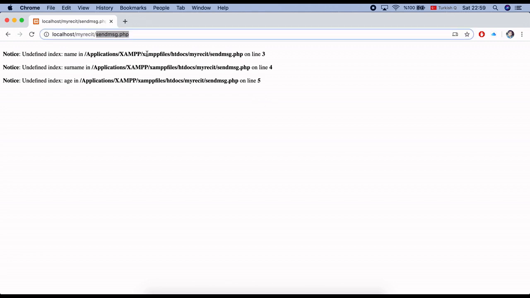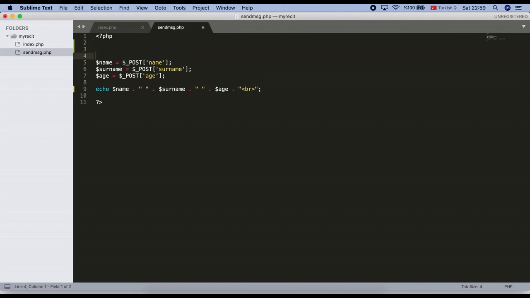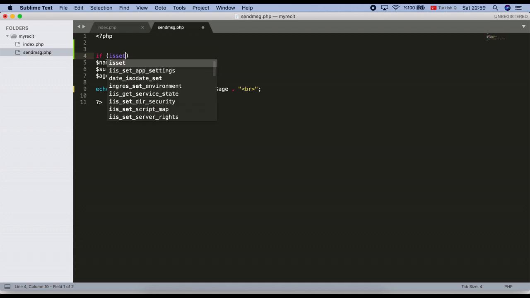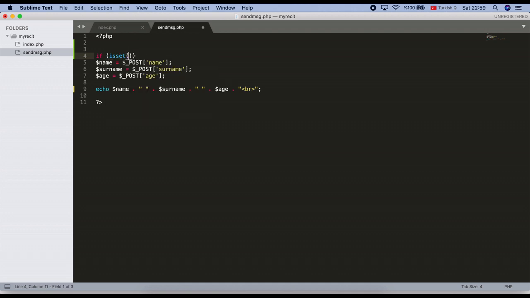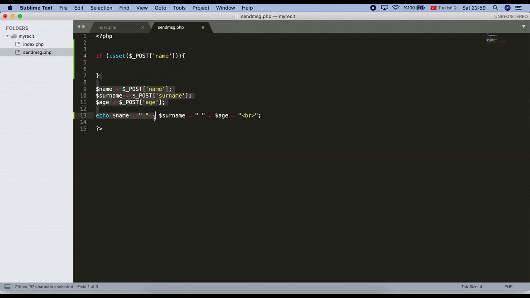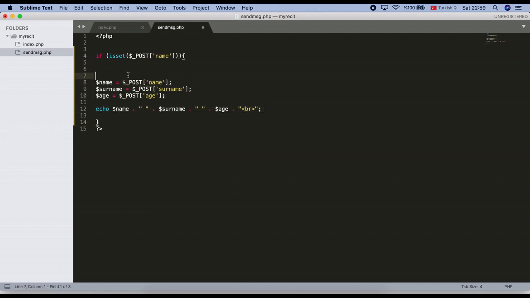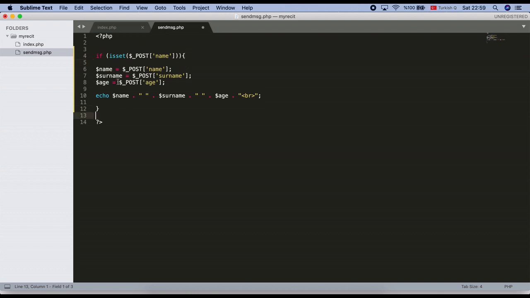So let's say I also want an if condition that I'm adding: isset. That means, is it set or not? Is there anything like this? So we can add an if like this, putting all of them into that one. If it is not set, that means there is nothing, no name coming to that page from another page, that is an else.